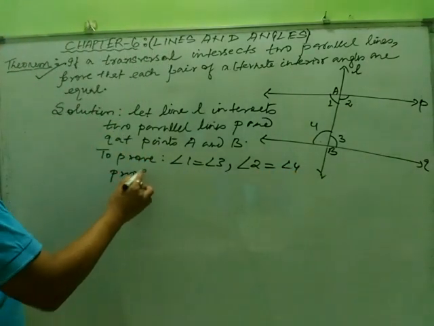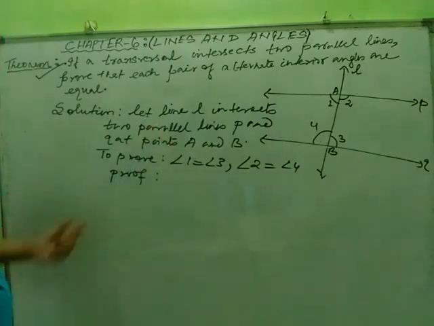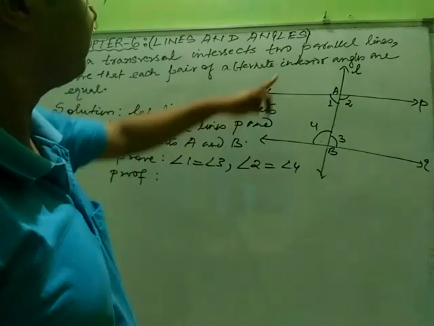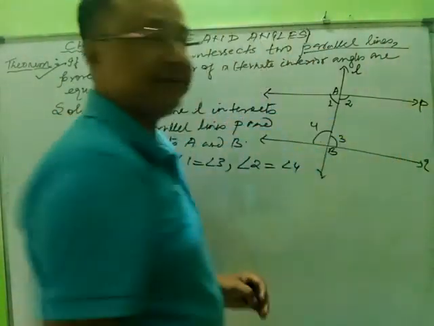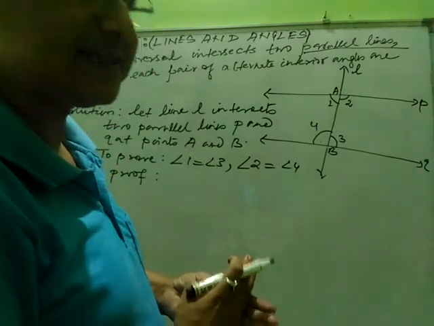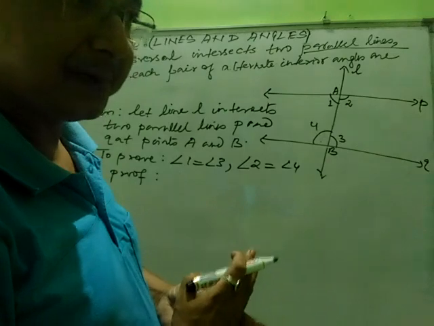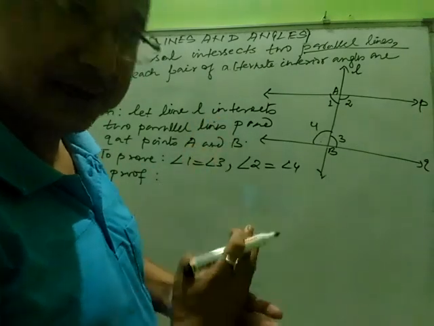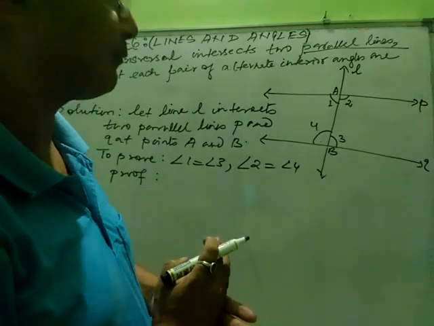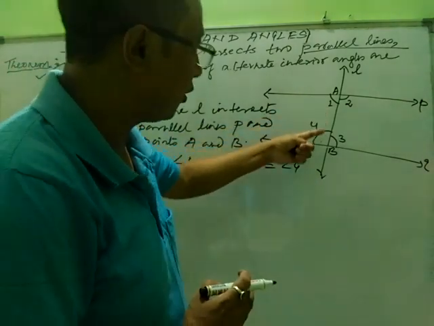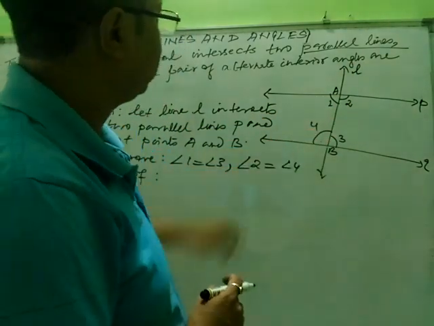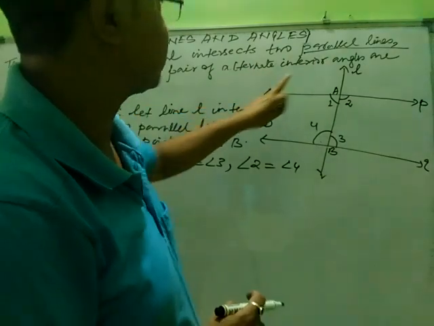Now you are going to establish the fact. So this proof, there are so many ways of doing it. They have given that the two lines are parallel. So if the two lines are parallel, then you have the conditions that either a pair of alternate angles must be equal, or a pair of corresponding angles must be equal, or the sum of the adjacent interior angles on the same side of this line L should be supplementary. Now you have to prove that the alternate interior angles must be equal.